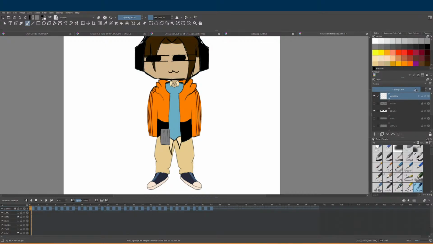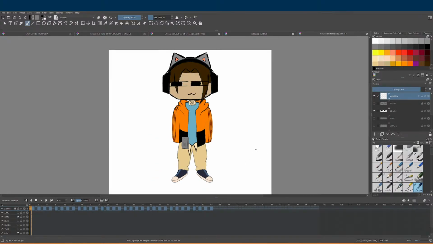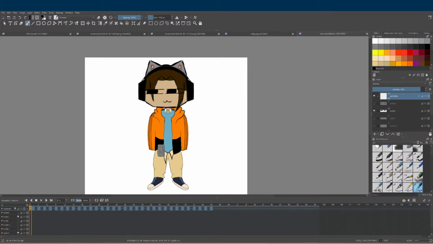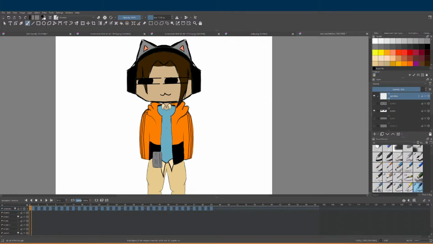What can I do then? Alpha lock off, alpha inherit off, locked in general, visible on, onion skin off. Also, almost forgot this. One of the most important parts. There we go.